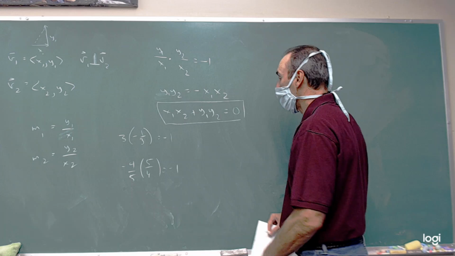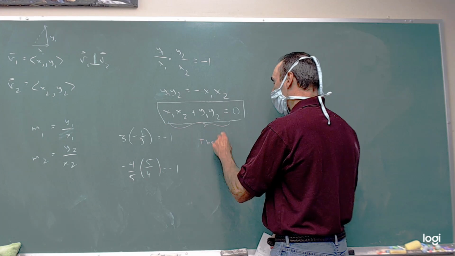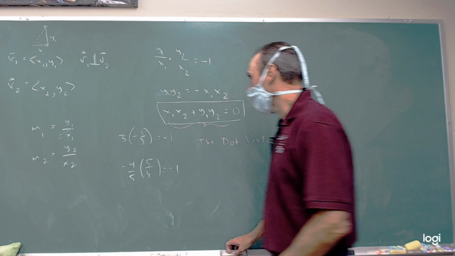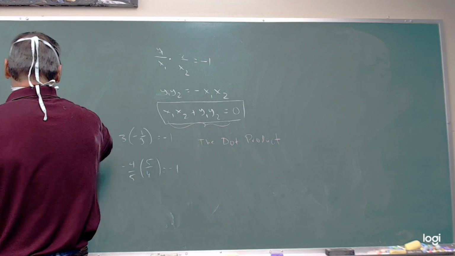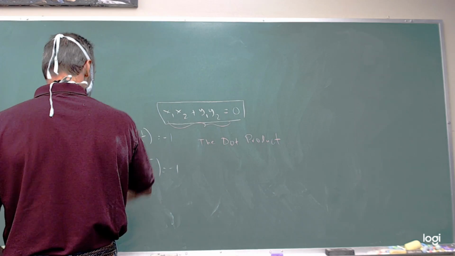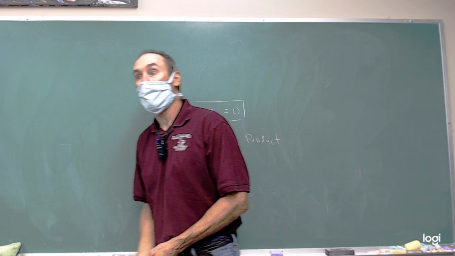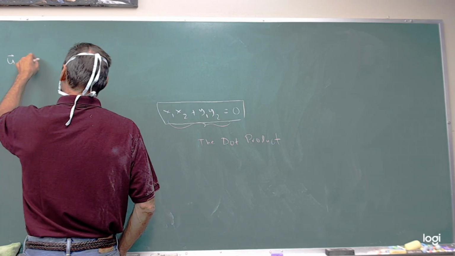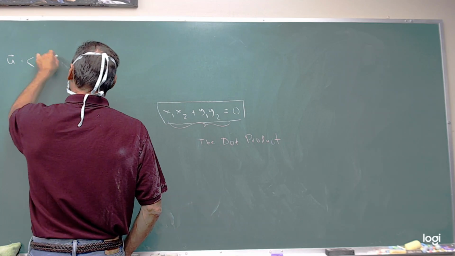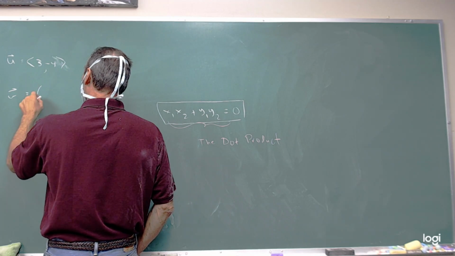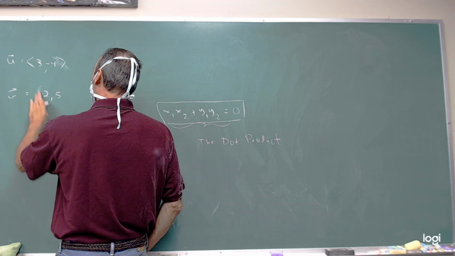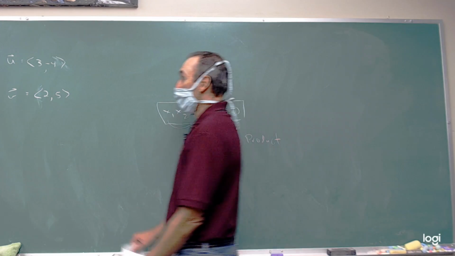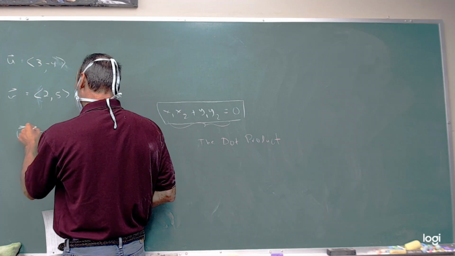Well, we are going to call this the dot product. Which seems weird, but really it's not too far off what you might want to come up with on your own if you were trying to make up a multiplication between two vectors. So we have, say, vector u is 3, negative 4, and vector v is going to be, say, 2, 5. Is that okay? So we say then u dot v.